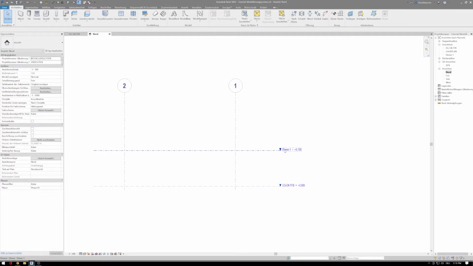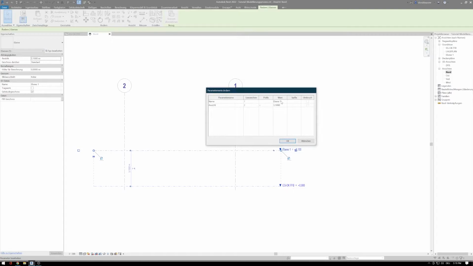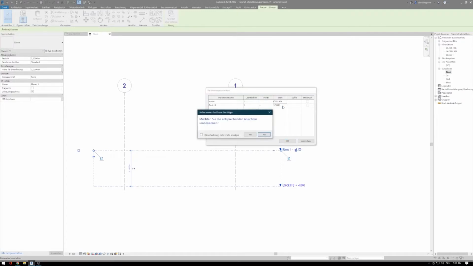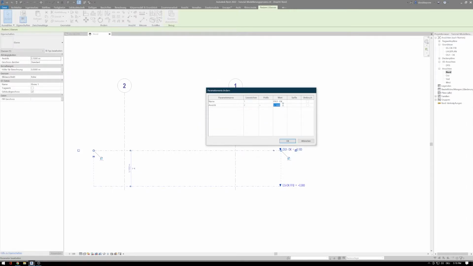Now, this level is to be named OG1, so OG1 is Obergeschoss 1, Oberkante. And the height, with the same question, I click yes, and the height has to be 3.4 meters. I click OK.